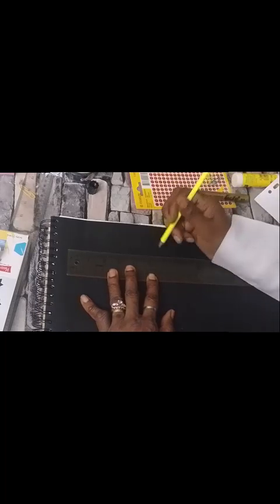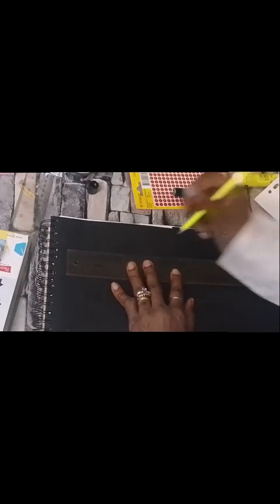So let me see. I didn't want to have to be doing this because this will mess up the page. But basically, when I put my ruler down, yeah, you can see that it's a little off. You know? So I'm just going to make it all the same. And bring this just a little down. But you can see these black marks on here. That's why I didn't want to go there. So this is what I'm going to do. Okay, so hold on.